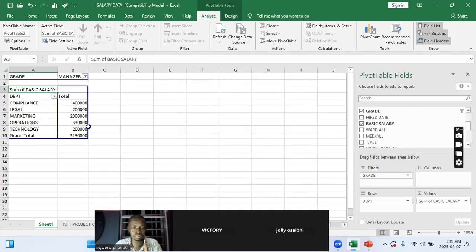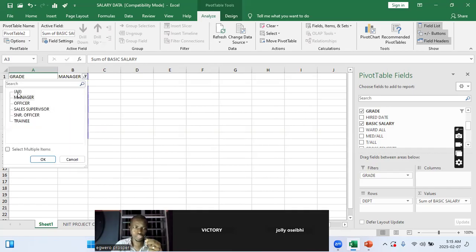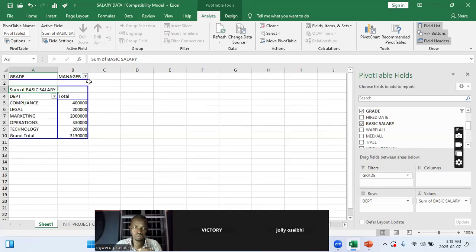Manager as a grade. Now, if I am asked to use multiple criteria to perform my filtering, how do I go about it? For example, sir, if I am asked to display the summary of the basic salary for both manager and officer only in that model, what do I do?